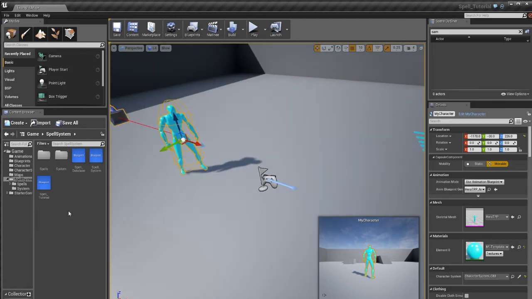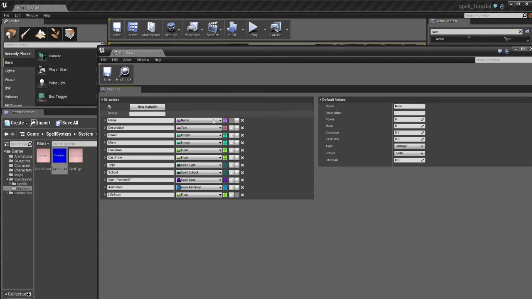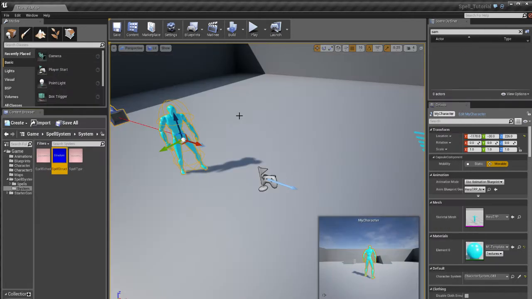As of now, what you would need to do is modify the spell struct, and you would have to add a variable to hold the actor that has casted a spell, so you can sort of get rid of any collision that's with the actual caster, so you can avoid the caster from taking damage.